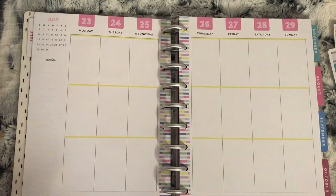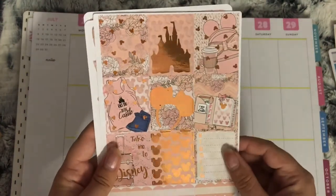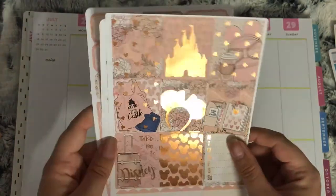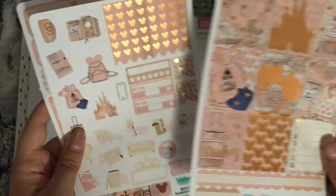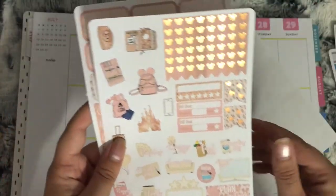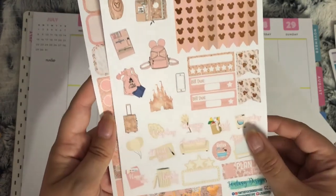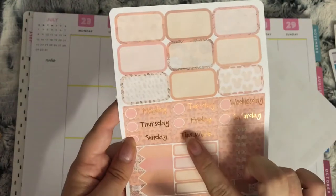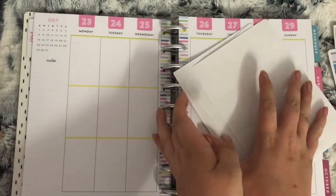For this week's kit, I'm using a rose gold foiled kit from Fantasy Design Store called Pack Your Ears. You have your full box sheet with a weekly checklist and some quarter boxes, some functionals, some checklists and some build due boxes. Then you have half boxes, date covers, some headers and some quarter boxes.